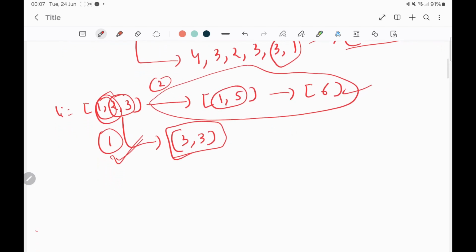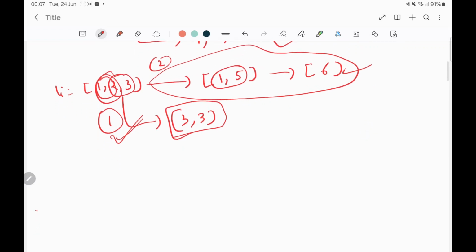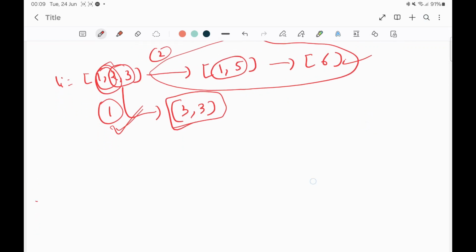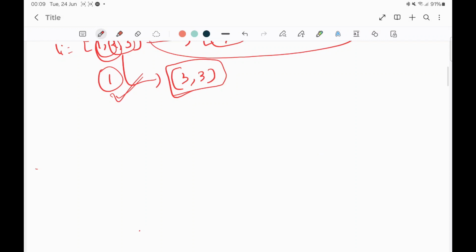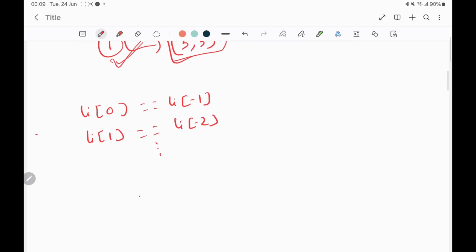So let's see how we are going to approach this problem. To be a palindrome, the first element of the array should be equal to the last element of the array. Similarly, the second element should be equal to the second last element, and so on. So we want to match left and right values as we move inward.